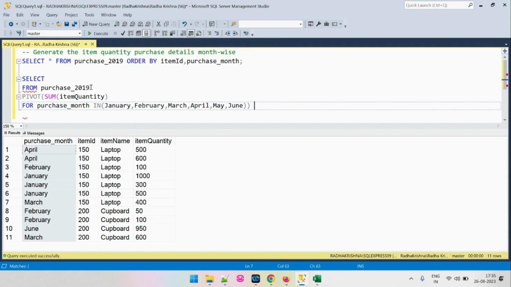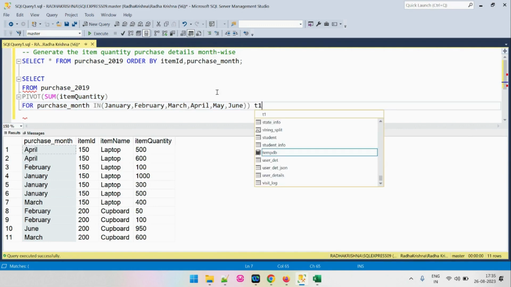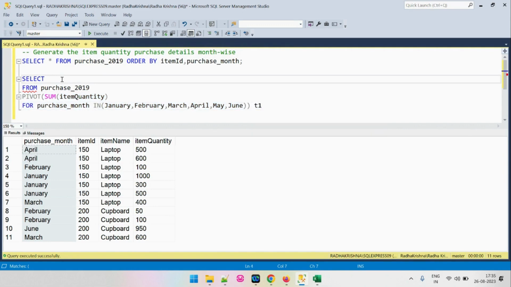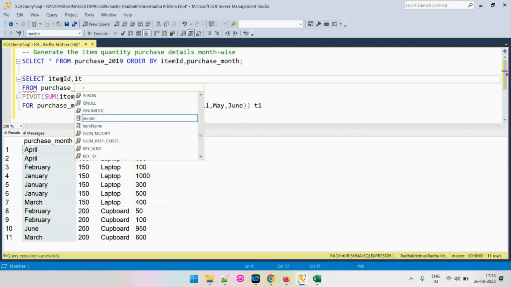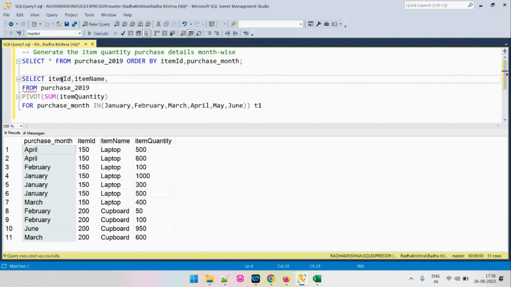Okay, and then, since this will be a pivot table that will be created, let's give it an alias, say T1. And now we have to just select what all columns we need as part of the output. So we need item ID, we need item name, then we need all these columns. Okay. So if you notice from the input, we have removed these two columns now.